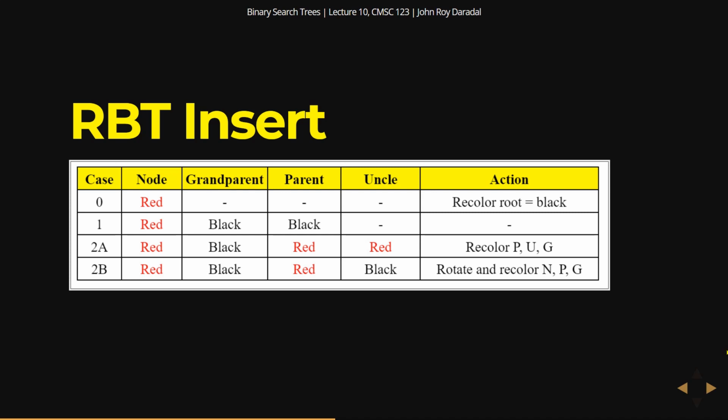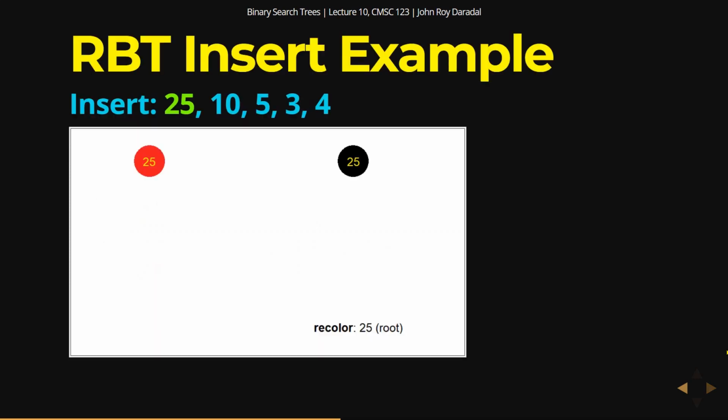So let's see an example of creating a red-black tree from scratch. Okay, so we'll try to insert these five keys to an empty red-black tree, and we'll actually see all cases in this example, right? So when we insert 25 to an empty tree, then we add a red node 25, but since it's the root, then we'll recolor it to 25 black. Okay, so it's a black node now, which is the root, so that is valid.